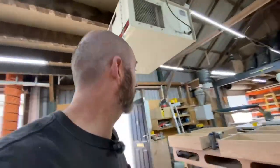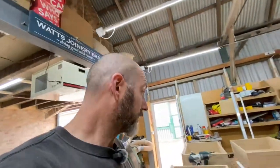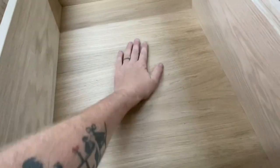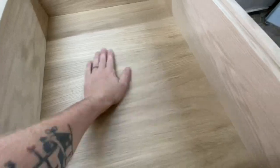And actually, if you look at these drawers, I've not touched this drawer yet. There's not an ounce of dust in there. That's gone really, really well.